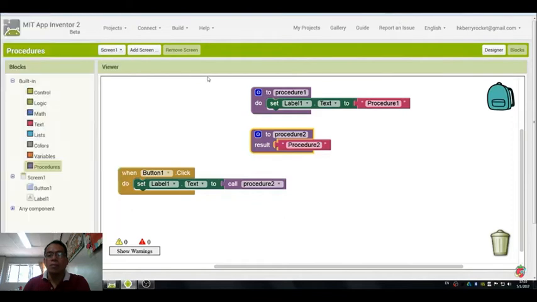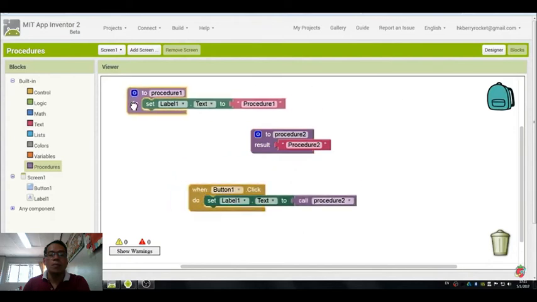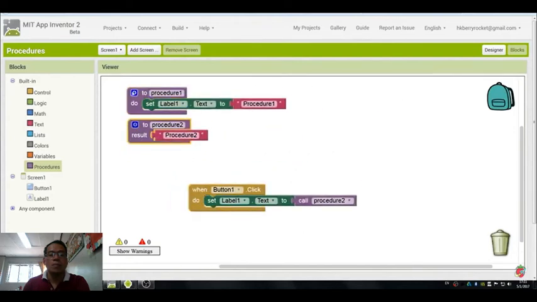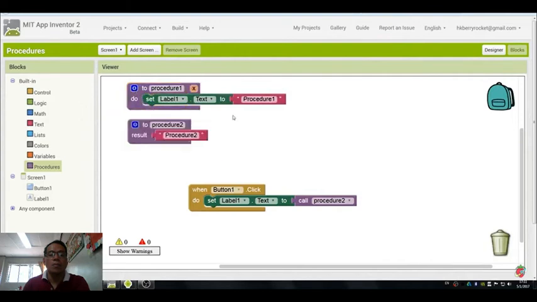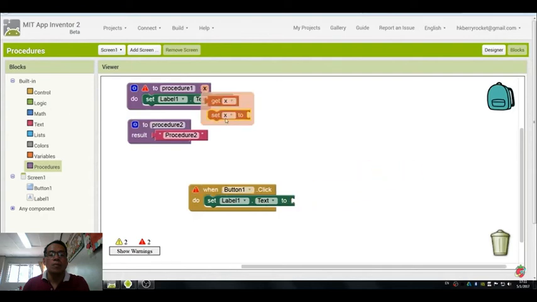So another thing that is very important about procedure is here, can you see the little gear in the procedure blocks? So we can put some inputs in it. So what it means is if we have some calculations, we can call the procedure with the user's input to change the results. So for example, we change it to this one. We input a test in it, and we set our label's test into the input.